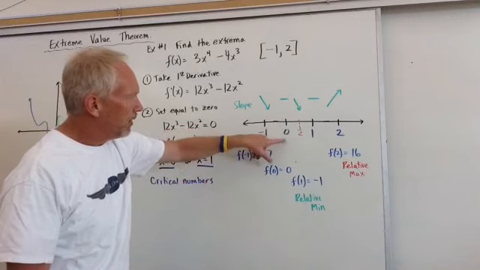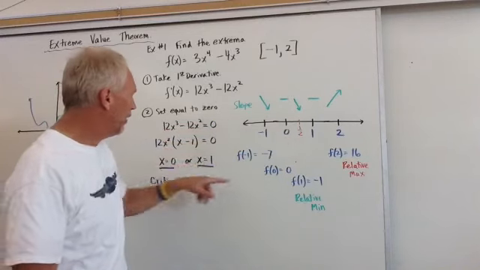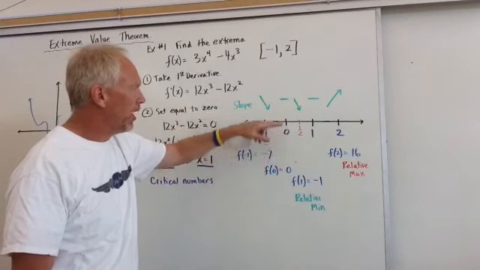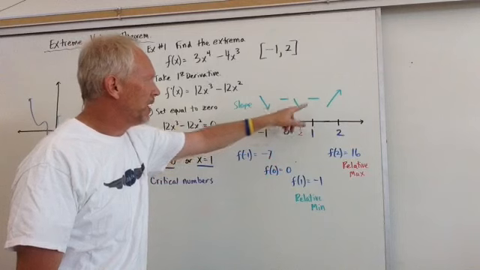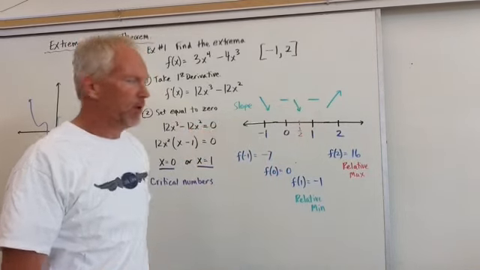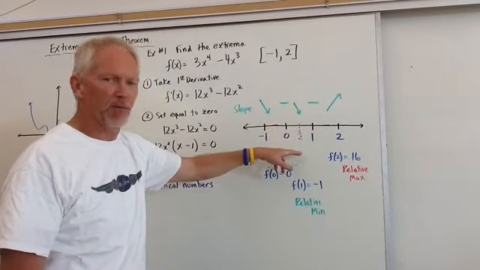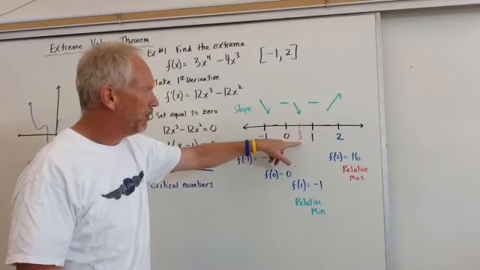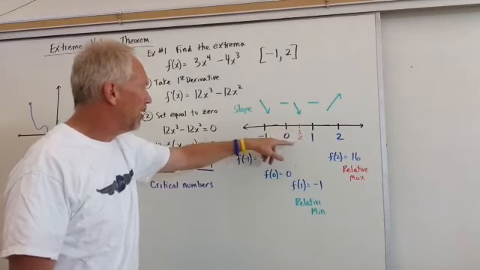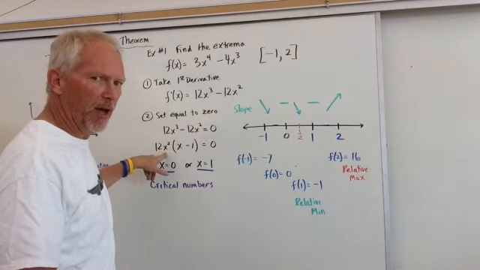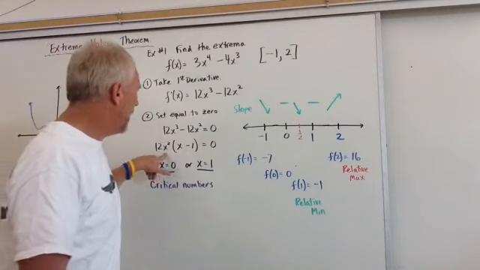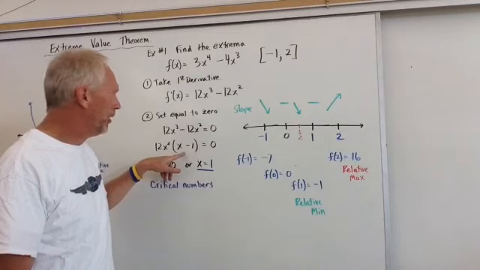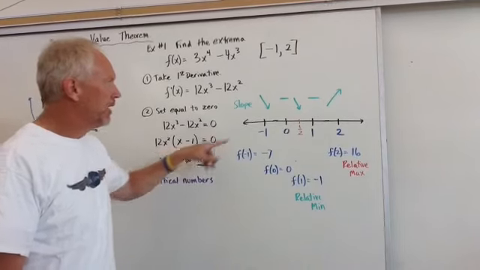Well, then I hit 0, and I know that at 0, it is flat or horizontal, right? So now I'm going to go beyond that because I know at 1 I'm also horizontal. So what's the deal? There's got to be a relative minimum in here somewhere. And I find that at 1/2. So I plug in positive 1/2. Positive 1/2 is going to be a positive number here. And if I plug in a positive 1/2 here, that will end up being a negative number. And a positive times a negative is a negative.